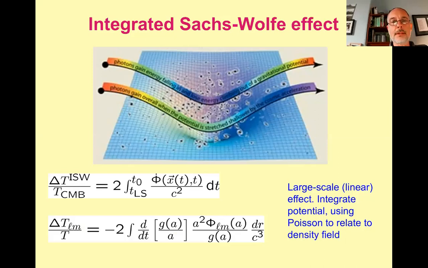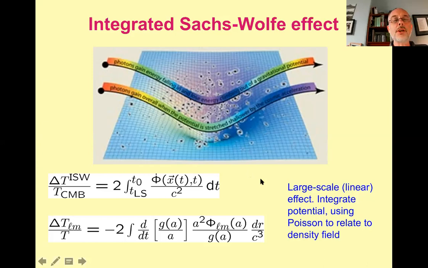So these temperature effects, there's a number of distinct ones. So let me summarize briefly what they are. Some I'll say more about than others. There's the integrated Sachs-Wolfe effect. That's the simplest because that just corresponds to the fact that photons are traveling through a gravitational potential field that's evolving with time. And so there's a simple equation for the fractional perturbation to the photon energies. It's just the line integral of the time derivative of the gravitational potential over c squared with a factor two, as often in many GR things.